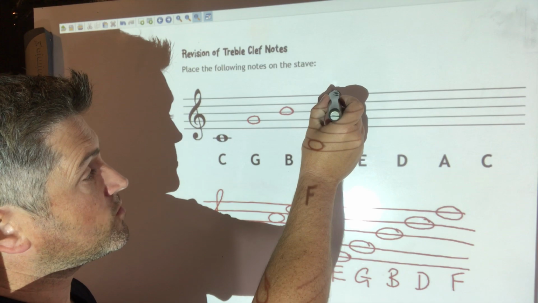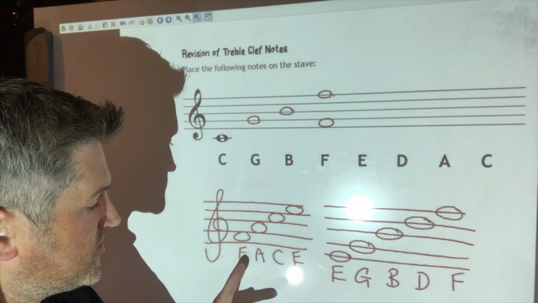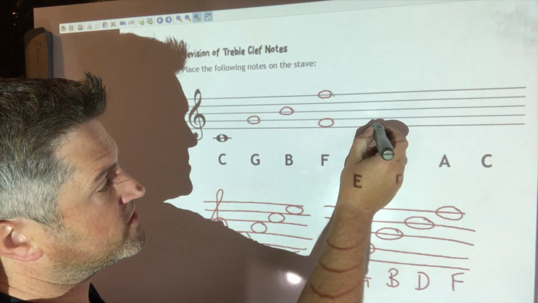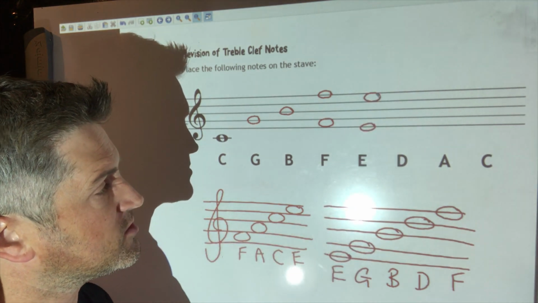And then we've got this one here, which is on that top line there as well. So I'm going to count that too. We've got this E. Now we've got one here, and we've got one here. So I'm going to pop both of those in, just for the sake of this. So we've got an E here, and we've got an E in that space.